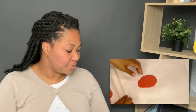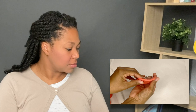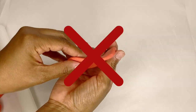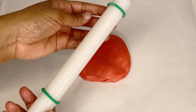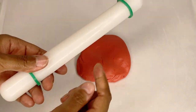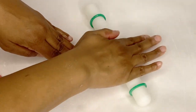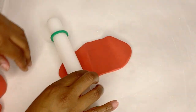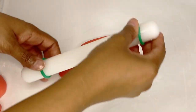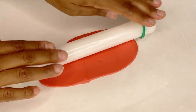The next mistake typically happens while you're rolling out your fondant. If your fondant looks like this, it is far too thick to cover a cake or apply as accents. To avoid this mistake, use the guides on your rolling pin. Guides accompany most Wilton brand rolling pins intended for fondant. The guides will help you roll the fondant to a consistent thickness, but be mindful not to roll over your fondant with your guides. Rolling your fondant in both directions will also help you achieve a consistent thickness.